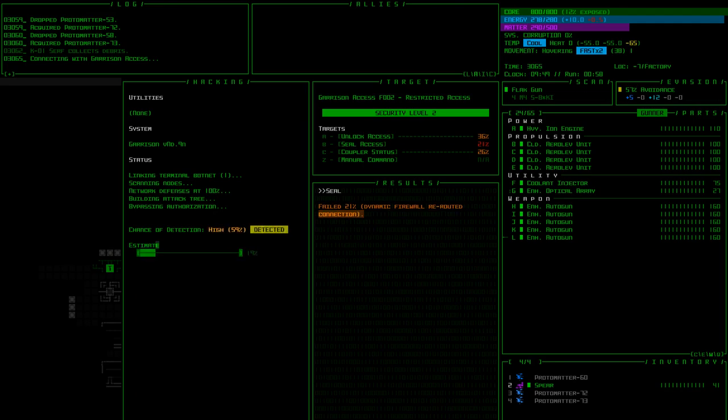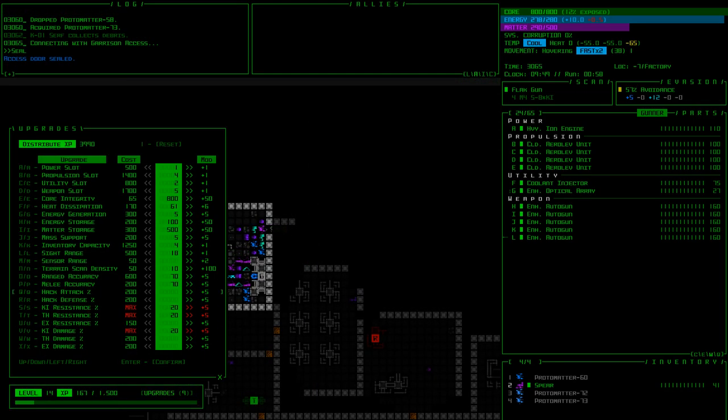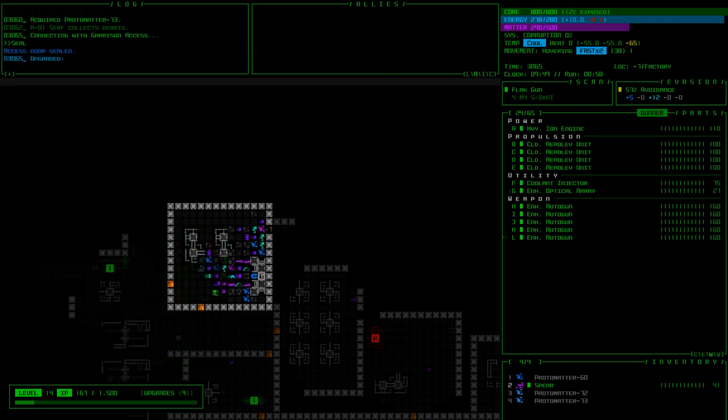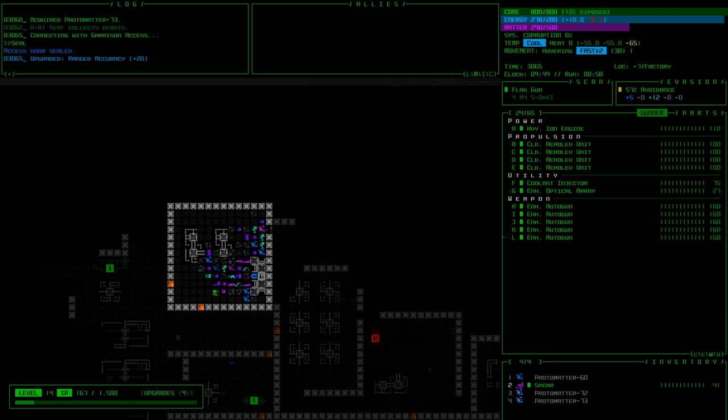All right, sealed that. We already do have a plus 10 to targeting. Get up to 90. Yeah, we could put on a target analyzer. What do these have? 1% critical.